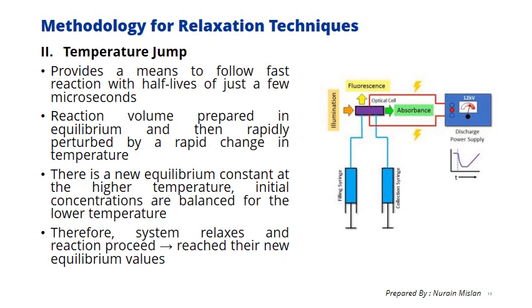Another method in the relaxation techniques is the temperature jump, which provides a means to follow fast reactions with a half-life of just a few microseconds. The reaction volume is prepared at equilibrium and then rapidly perturbed by a rapid change in temperature. There is a new equilibrium constant at the higher temperature, where the initial concentrations are balanced for the lower temperature. Therefore, the system relaxes and the reaction proceeds until it reaches its new equilibrium values.